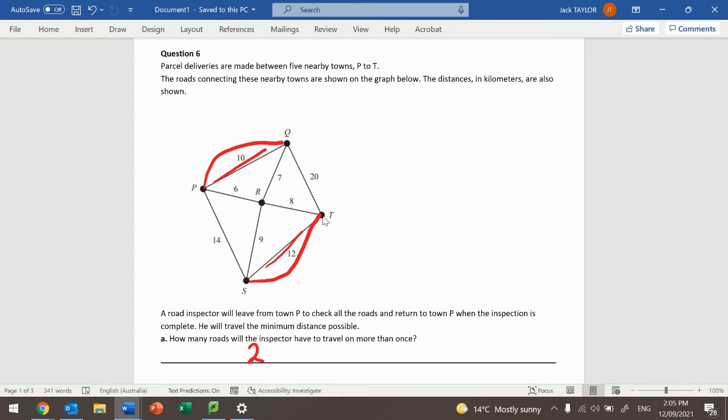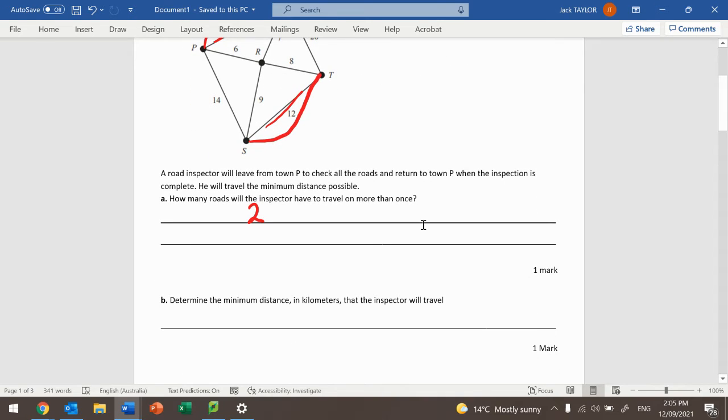So yeah, as I said, you can do a trial and error as well. So just go right round and realize that you have to double up on two roads, which is a bit more tedious. Or you can identify that the mathematical term there is the Eulerian circuit. So therefore, two roads will need to be doubled up due to the degree of the vertices.